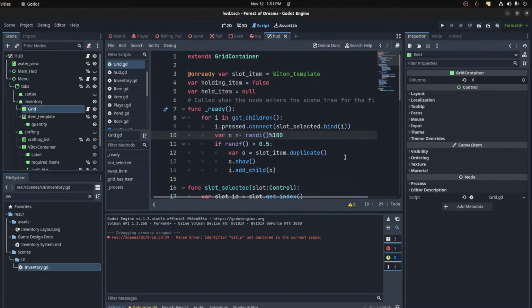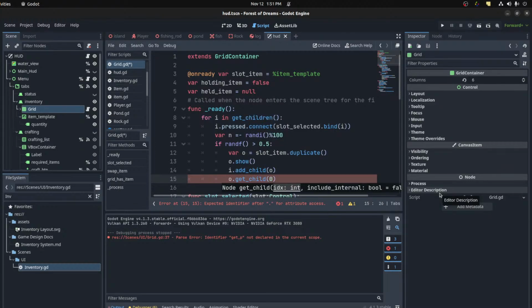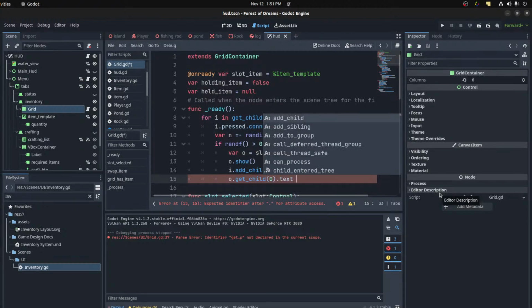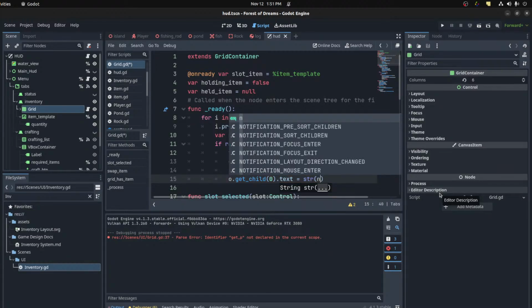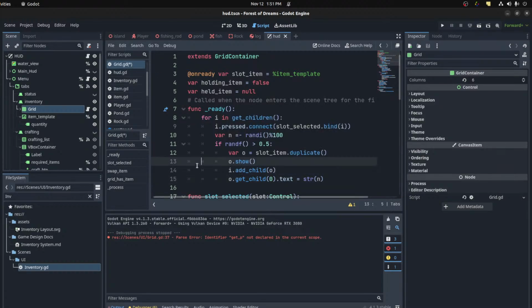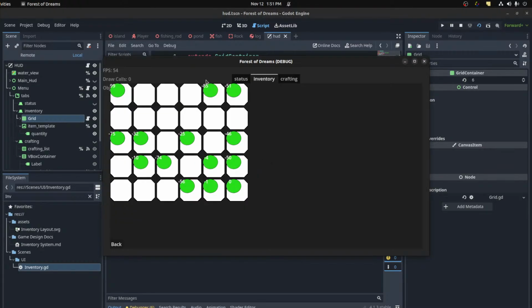Then it's so weird doing it like this. Sure. String. Okay, that worked.